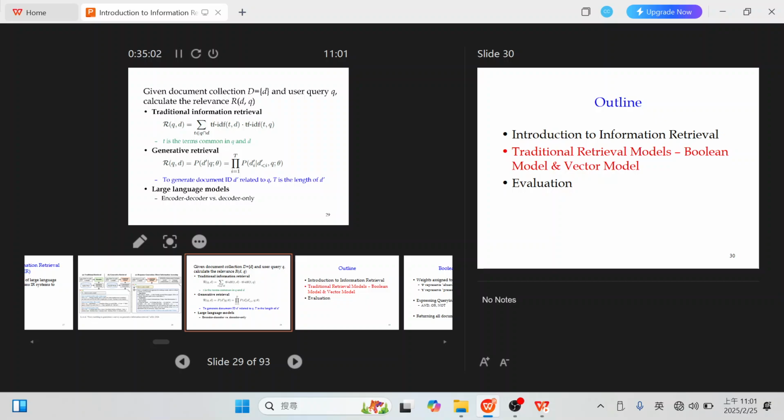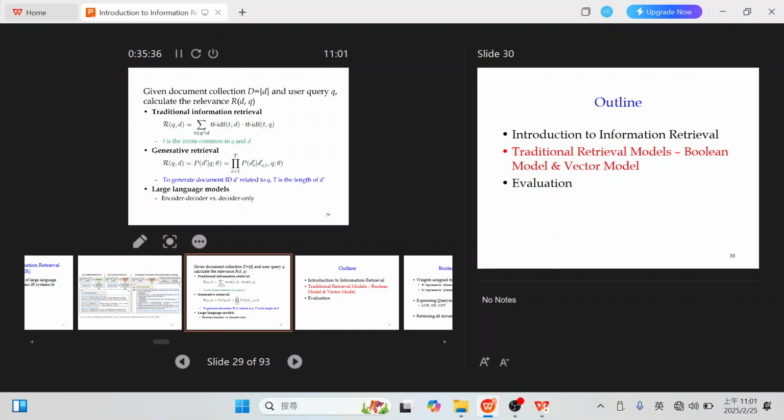You can see it like autoregression. Suppose we are going to generate T tokens as your document ID, and for each token we will use this form. It means autoregression. Autoregression means if I want to generate the ith token, I will use the previous i-1 tokens as the information.